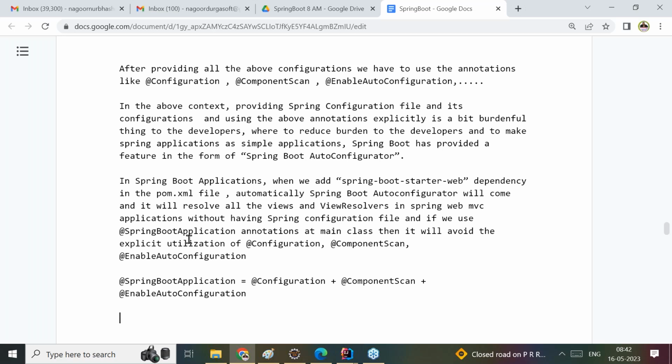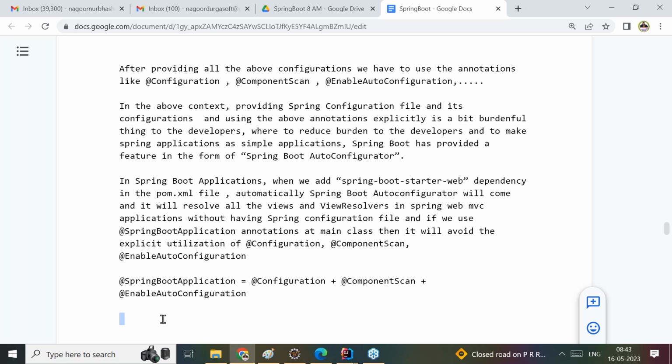Guys, if you're not giving a response, nothing is going to be clear. Nothing is going to be done here. From time to time, I'm asking these questions. Now here itself, I'm giving more clarity. What exactly are the benefits we are getting from Spring Boot when compared with Spring applications? From the developer's point of view, what advantage is the developer getting there?